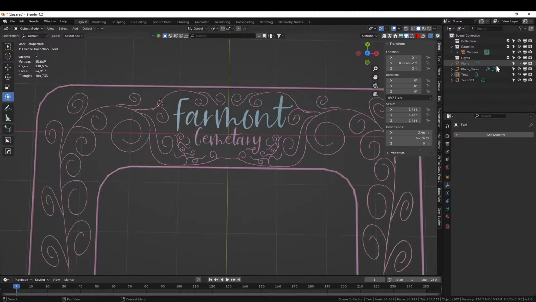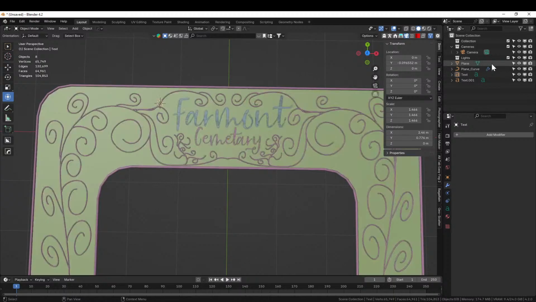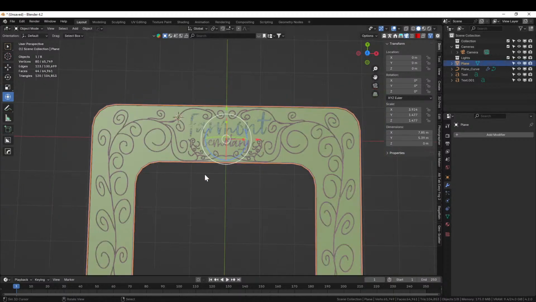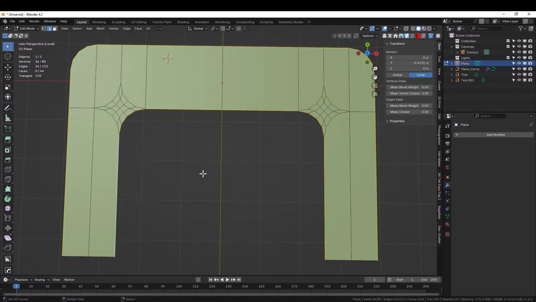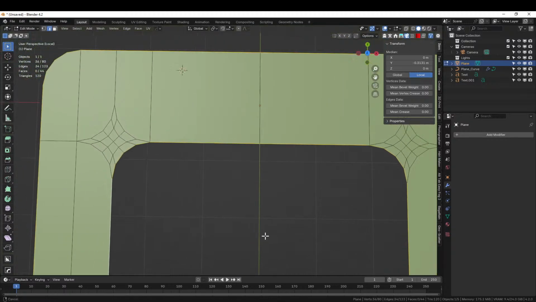We could, obviously, keep our plane. Let's try this too. Let's see what else we can do with this. Tab. I mean, those are interesting pieces, but I think I want to get rid of them.